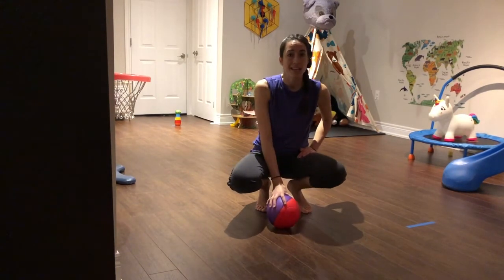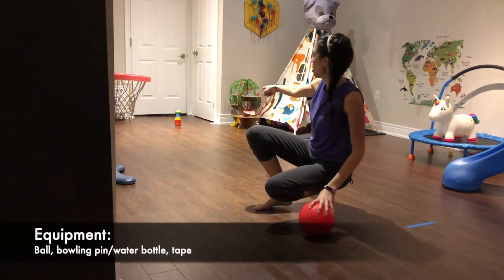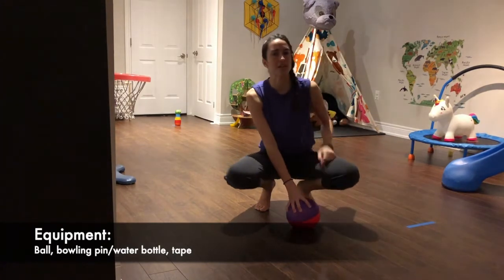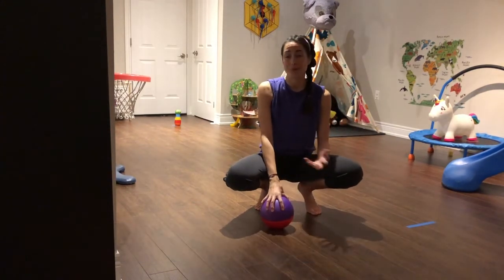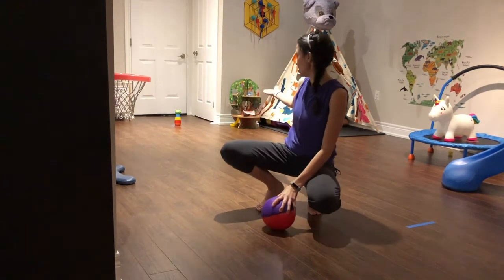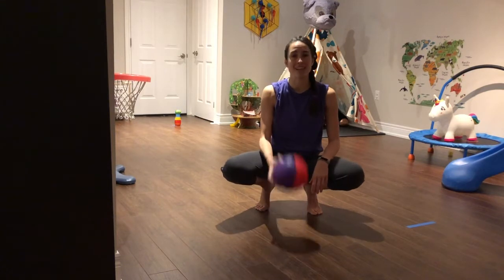You don't need much equipment for this activity. It helps if you have a roll of tape. We've marked out a small X on the floor, and we also have a throwing line on the floor over here. Painter's tape works well or masking tape, and you will need some type of pin. We have a bowling pin. If you don't, you can use a water bottle, and that will work just fine, and then you need a ball.